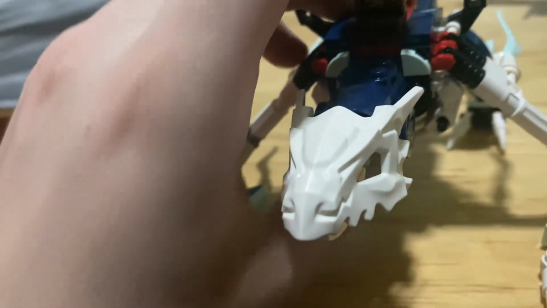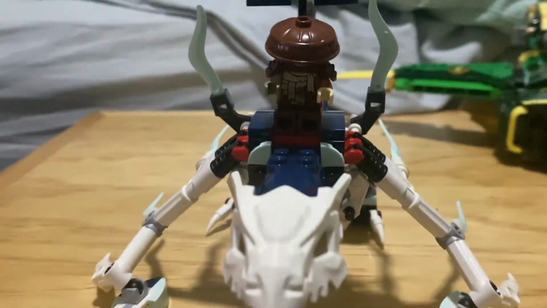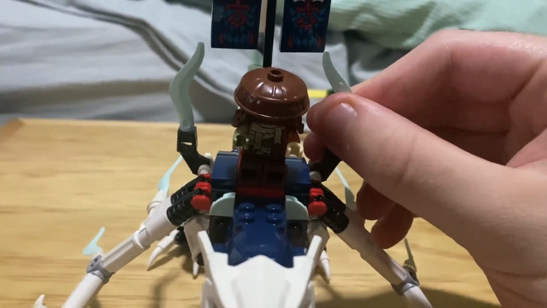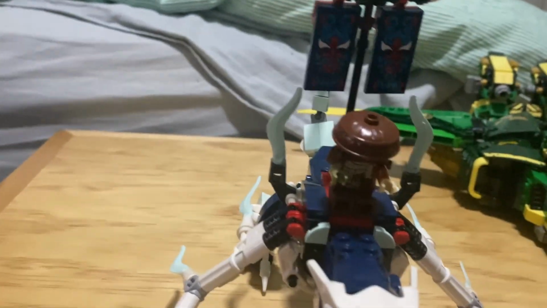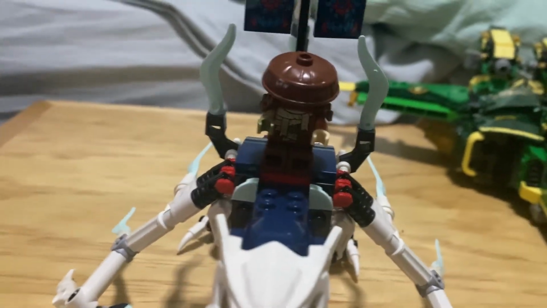Coming on down, you got a seating area for whoever you want. So on the box it shows Kerr, and she can just sit there. Pretty nice sort of seat. You got these two little wisp kind of pieces, like it's supposed to emulate a wisp. Obviously they're blades, but I don't know.